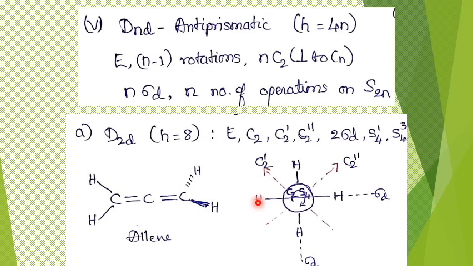Now if along with that sigma h is applied, then front and back hydrogens change their position. So now with respect to this hydrogen, by C4 rotation, let's say it goes here, but it will be on the front carbon atom. But when we apply the perpendicular sigma, what is on the front carbon atom goes to the back. Okay, that's how even an S4 axis exists in this molecule.